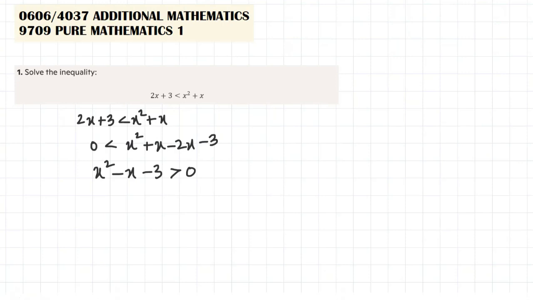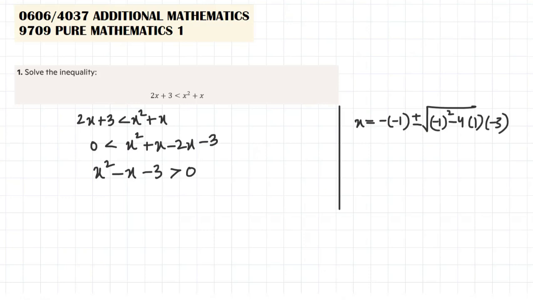Okay, so this is not a factorizable situation. I mean, most of the time you get a factorizable expression, but this one is not. So what I can do is just pick this expression. Let me just do it here. I can apply the quadratic formula. So x will be minus b plus minus the square root of b squared minus 4ac, and divide the whole thing by 2a.